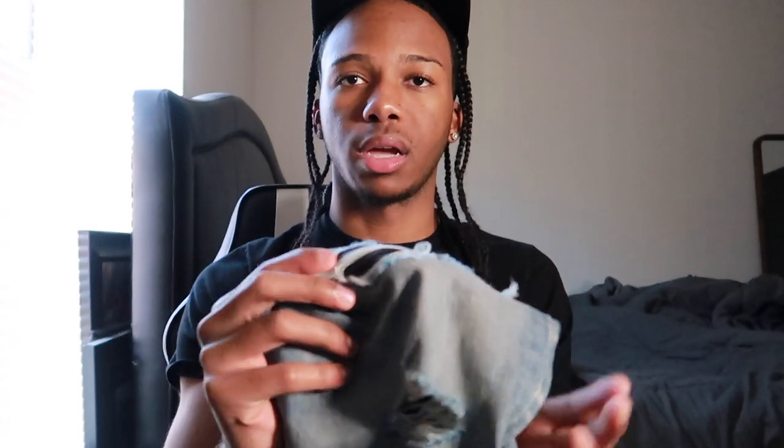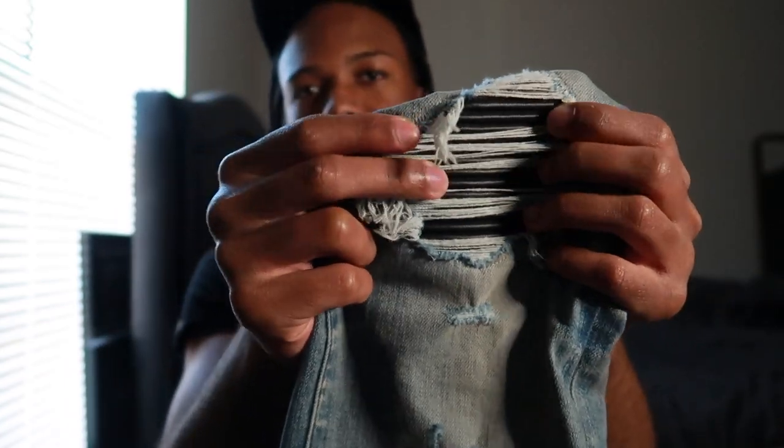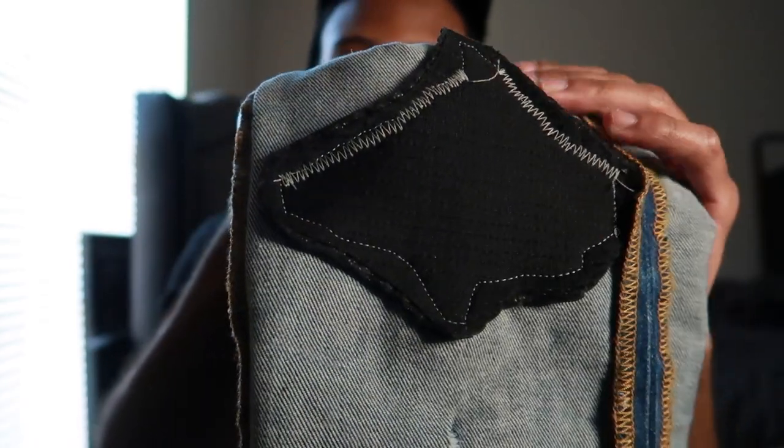On this side it's kind of like the other side — you have distressing with the leather patches, some more distressing right here, and then where the knee goes you have the leather part with a little distress. Honestly I love how these feel — they are comfortable jeans. But I'll tell y'all how the black ones feel to compare, because them black ones after a while bro, your circulation feels cut off. Those all black jeans are always tight for me.